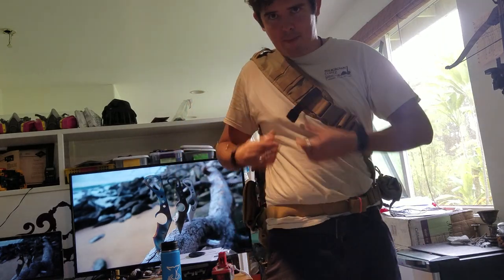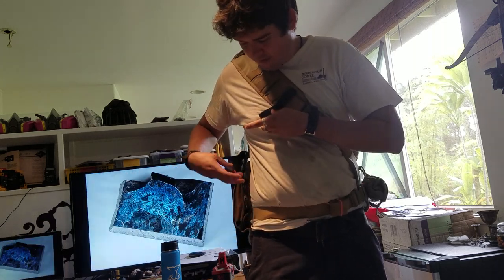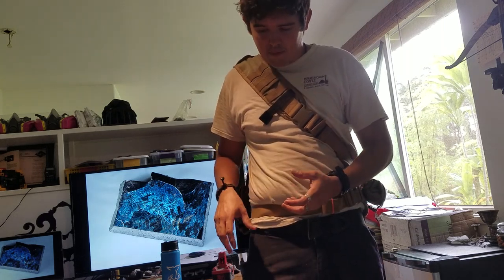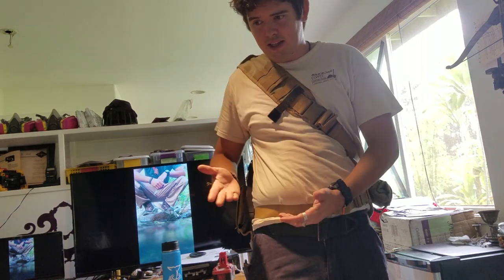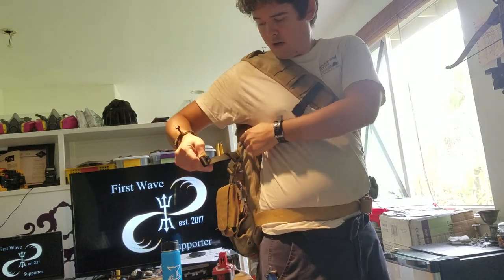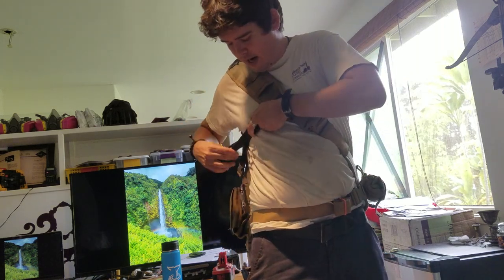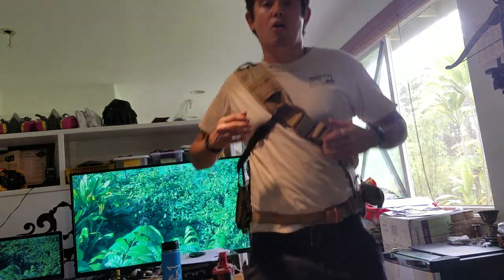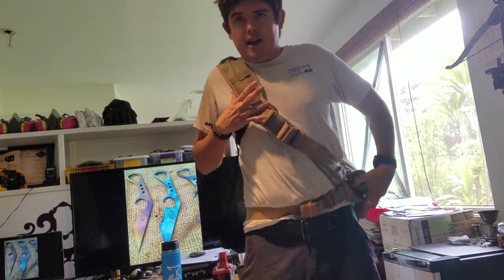I took this strap off of a pair of pants my girlfriend got me from Costco. They come with a little belt buckle already installed, and I don't like those. I've got my own good belt, and I don't want to deal with another one, so I tend to take them all off. I took one of those straps and sewed it on here and back here. That allows me to clip it on here, tighten it down, take up the slack, and now it's not going to move. It just will not even turn this way because of that extra strap.